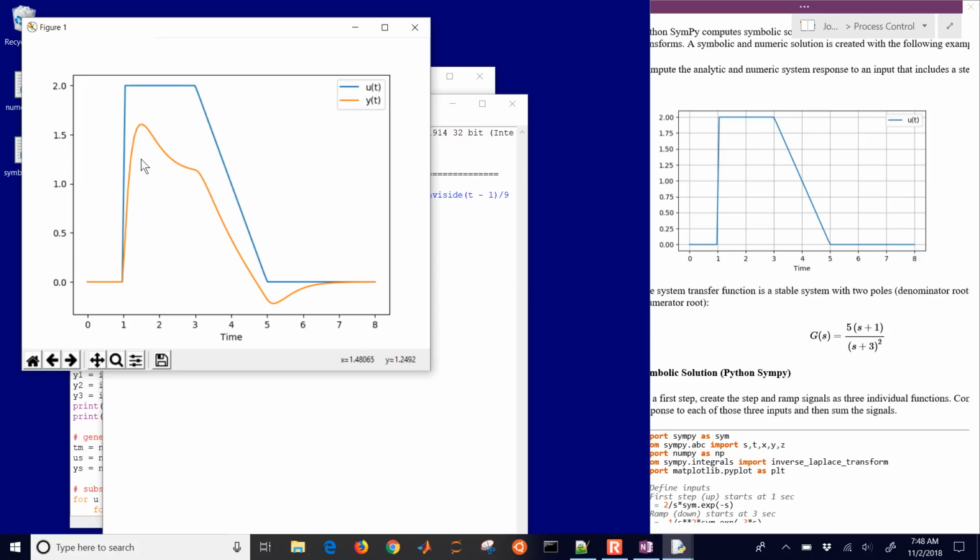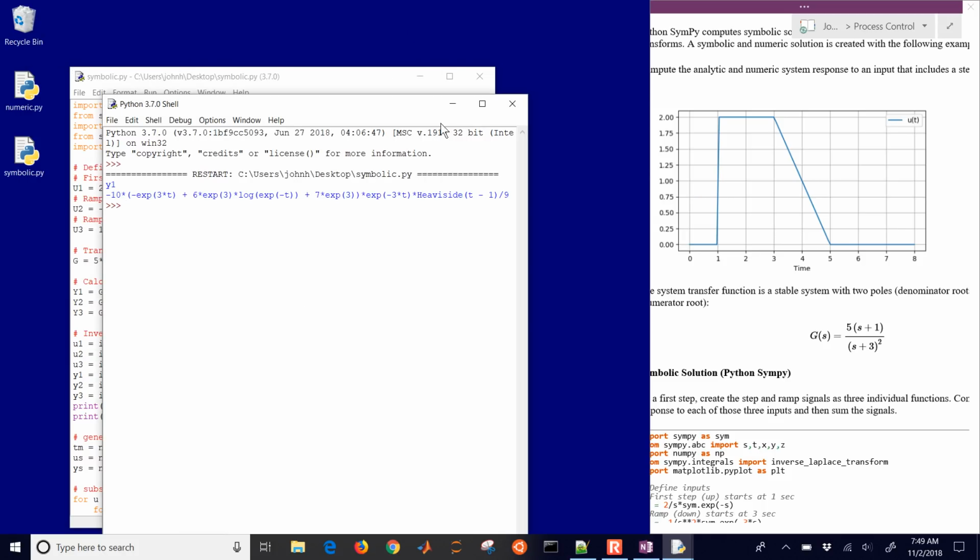Okay, this overshoot right here was caused because of our 0 that we had, s equals -1 here in the numerator of the transfer function, and so it caused this slight overshoot here. And then we see as well going down a little bit of overshoot, and then it comes back to the steady state value. Okay, let's go on with our numeric solution now.